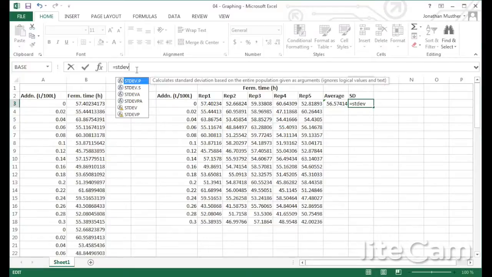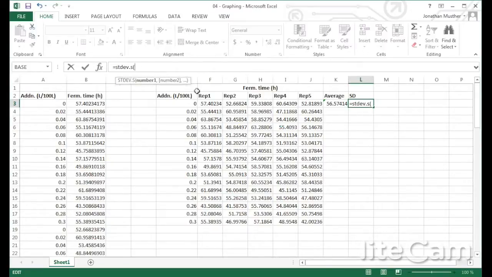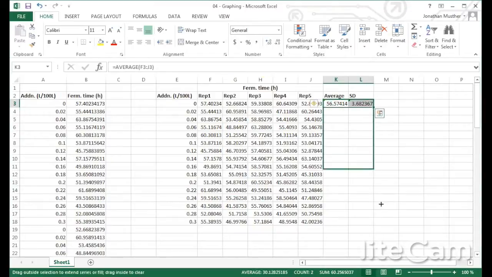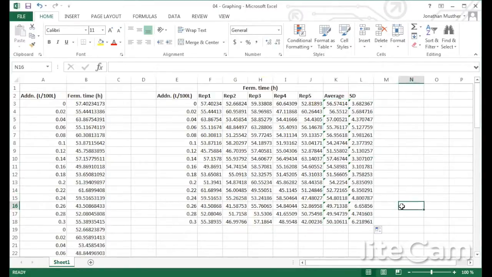Now, if none of that made sense, it's because you're not very interested in stats, that's fine. If it did, then you've learned something. Otherwise, always just use stdev. Don't even worry about the .s. And we're going to select the cell range in the same way that we did for the average, and then we're going to close brackets, press enter, and away we go. We can now drag both of those cells down to the bottom, and we have all of our summary data.